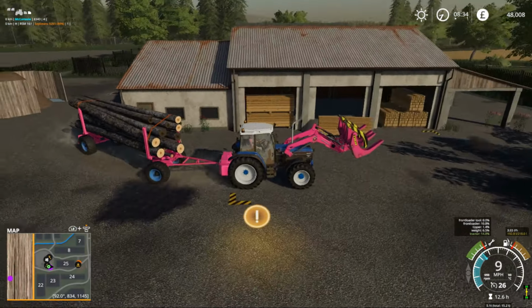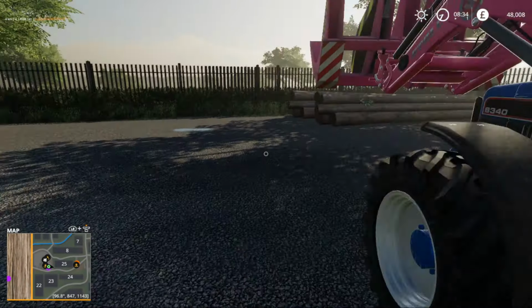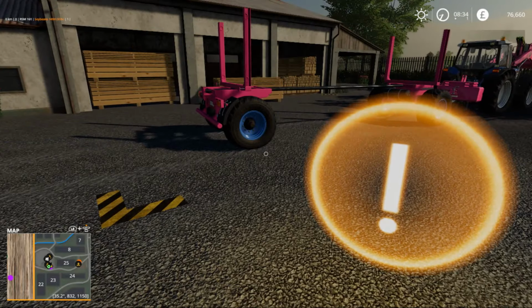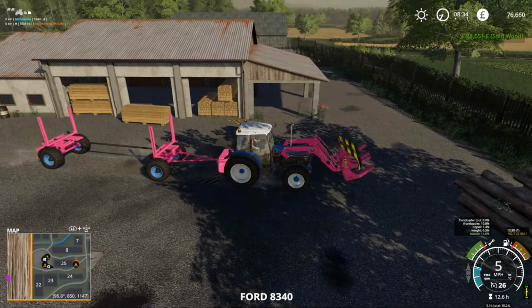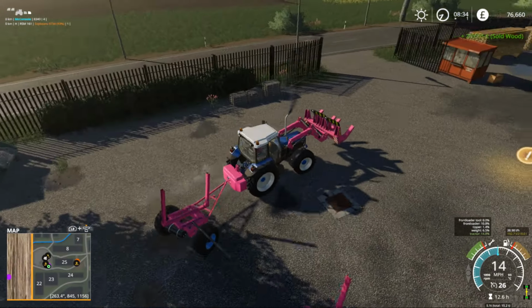And of course, here we are at the wood sale point. Chips are behind us. Let's take that off. Jump out. See how much we get for this. I was roughly about 20 grand a load I was getting the last time, so hopefully we'll get something similar. 28, there you go. That was a bit more than the last time. So once you get the equipment together, the logging can be quite profitable, by the look of it.